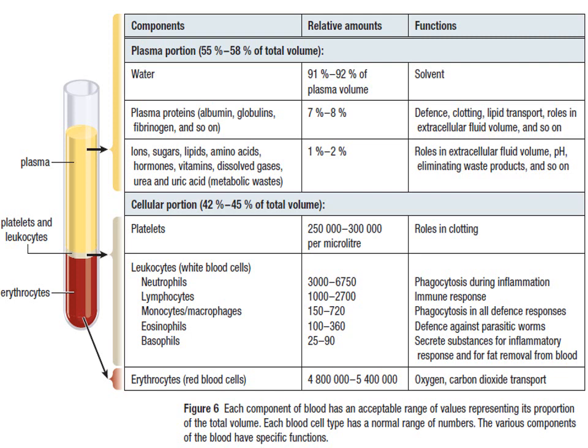Again, this is just another summary slide from your textbook that goes over the different portions that we saw. You don't need to memorize all these numbers. I mean, it's good to have a nice sense of the numbers. So for example, we said that water was the biggest part of the blood plasma. We said that plasma is 55% of the blood volume. We said that the cellular portion is 45% of the blood volume. We said that the erythrocytes made up the largest component of the cellular part. So those are things you should know.